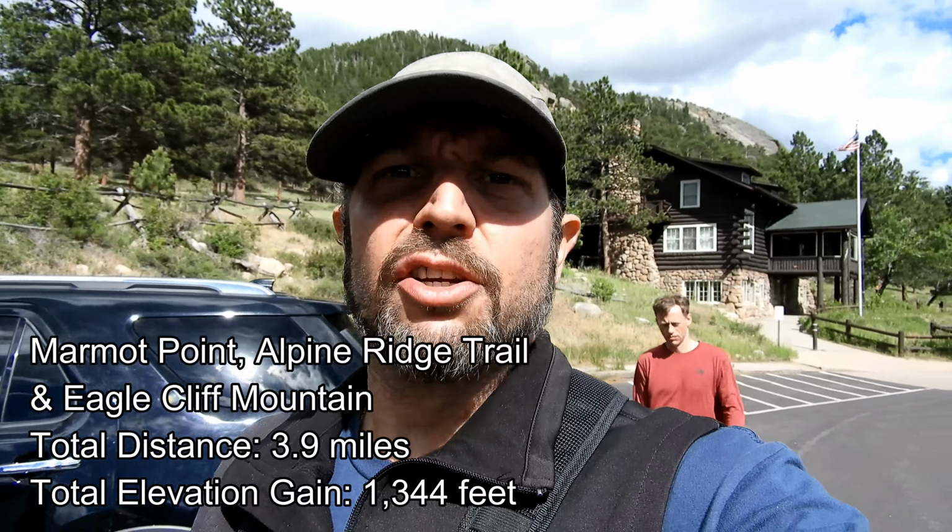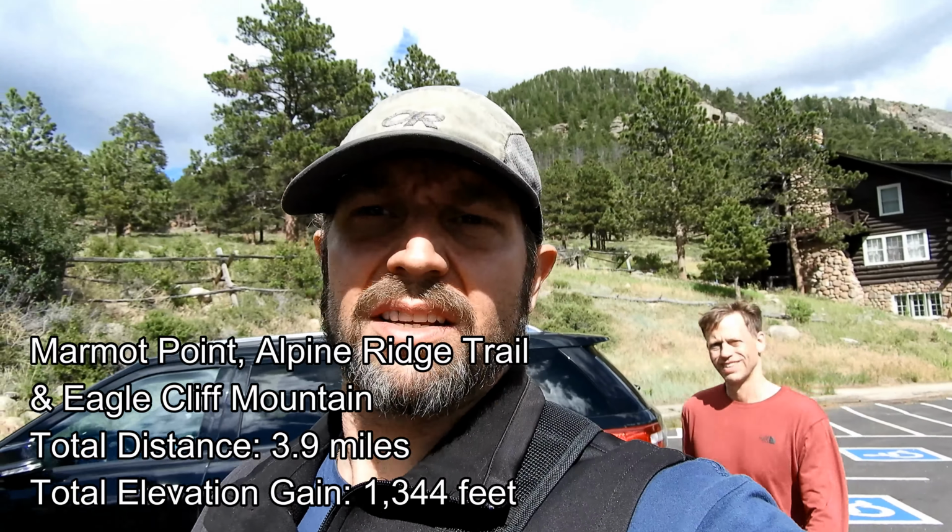Down off Eagle Cliff, and even though we went the easiest way down, it was long, and that's just a confusing hike. There's no way I can explain the right set of trails to take to get to the top. It's impossible. It's just a bunch of social trails, and you pretty much got to aim for the summit and just hike up. That's 2 days, 2 successful hikes, 2 awesome days.